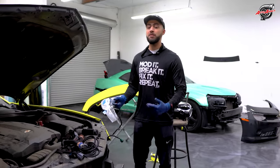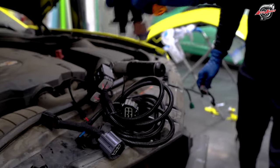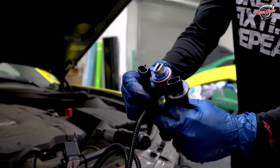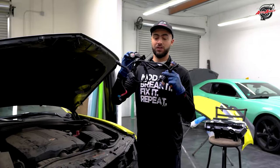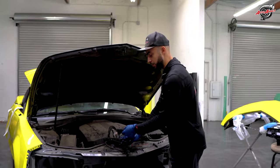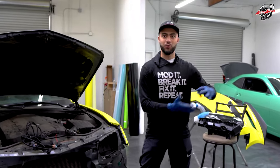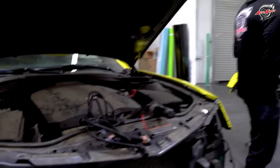So what we do, we hand build the in-house T-harness for you guys. You've got two sockets, one for each side for the turn signals, and then the other one for the 14-15 headlight and the OEM socket, versus all the relay and the fuse box that needs to be connected. So this is made by hand for you guys. It takes about 3 to 5 business days to build before we ship it out. But the demand is really heavy with us right now, so we are stocking them and pre-building them for our clients, so we're able to ship the orders right away and not have any delays for you guys.